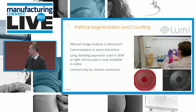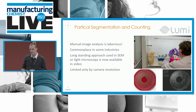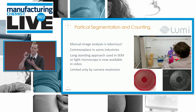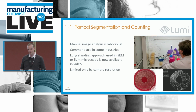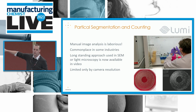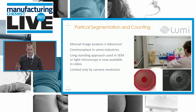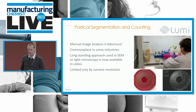And then the final example. This is particle counting, and if you watch this scientist, I think they feel like they've already digitized the problem, because they have a counter every time they press the dot that they're counting those cells. That counts, and that was a distinct improvement over, I'm sure, times gone by. But it's still an extremely laborious process. You can see the number of Petri dishes they've got to work through on the left-hand side. Nobody wants to do that job. It takes a long time. It's prone to error. Let's just do particle counting, using algorithms which have been around for, I assume, decades in microscopy, for example, but available in video and available routinely.